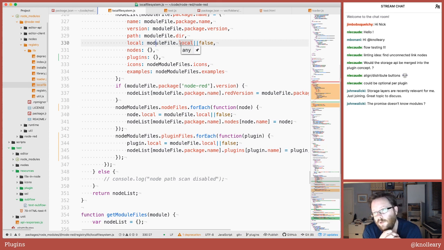As I think of it, I don't know how much value this plugin system would be for storage modules, because it's actually something that has to be statically configured in your settings file. And I don't know what benefit there is at this point to using a plugin mechanism to load that storage module rather than just having a require statement hard-coded in your settings file.